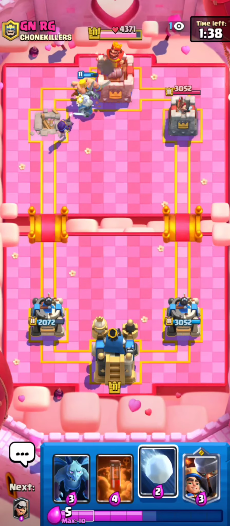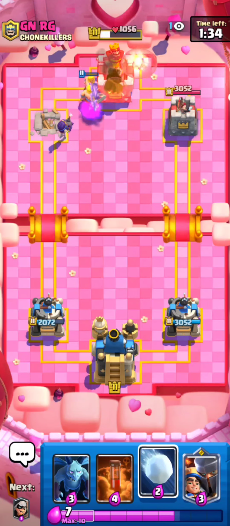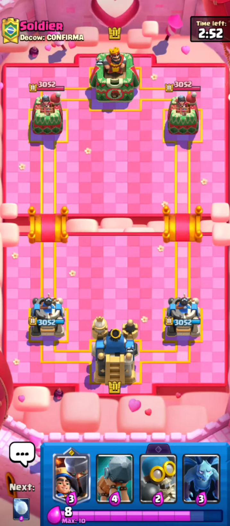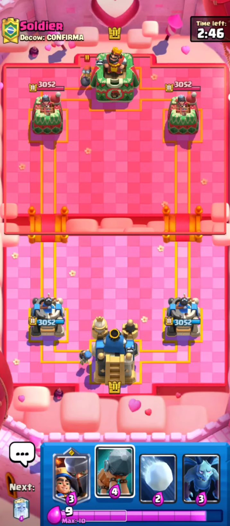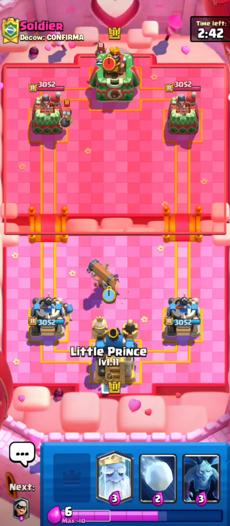Also the minions, I have the minions in here because it's good against the evolved bomber as well because it doesn't hit air. And before I keep talking about minions, let's go for the next match. So here's the next match, and back to what I was saying about the minions, it's also extremely effective against little princes. So yeah, it's really helpful against that.